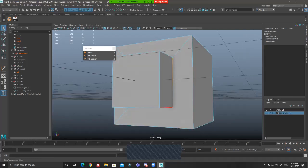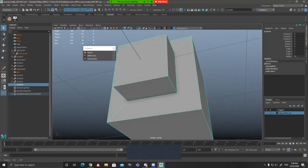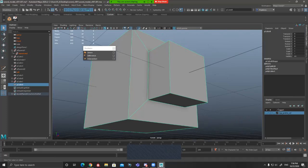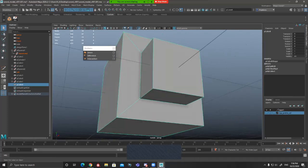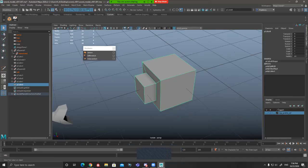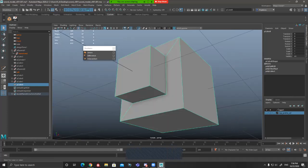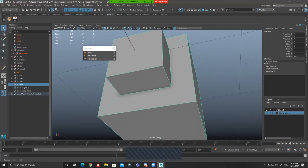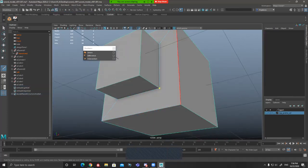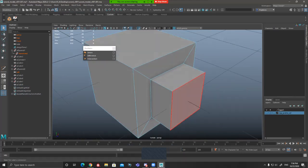1, 2, 3, 4, 5, 6 sides. It's not clean. If you didn't smooth the object, it will render okay, but typically low geometry like this is not really used for anything. So we do have to clean up our geometry. So something like this.